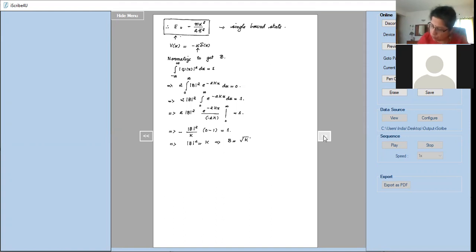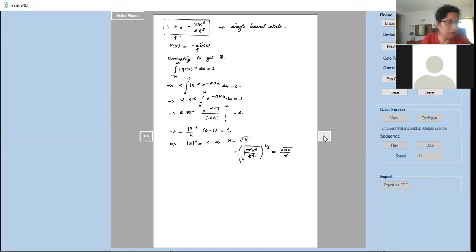Okay, so of course you can put in the value of kappa now, and what you end up getting is essentially m squared alpha squared over h cross to the power of 4, I think. Yeah, you get a square root. Okay, this is what I have written, but of course you can simplify it further. All right, so let's just do that. So this should be equal to root of m alpha by h cross. Okay, so this is your value of b.